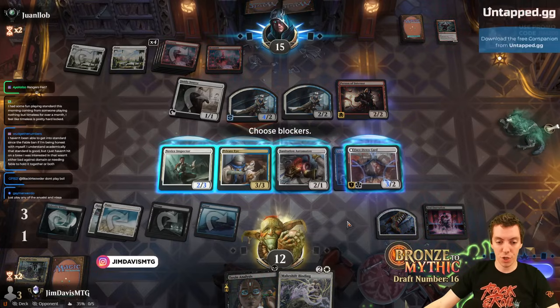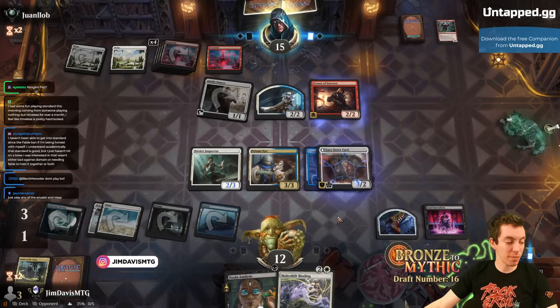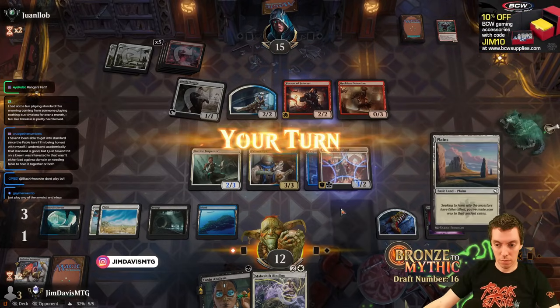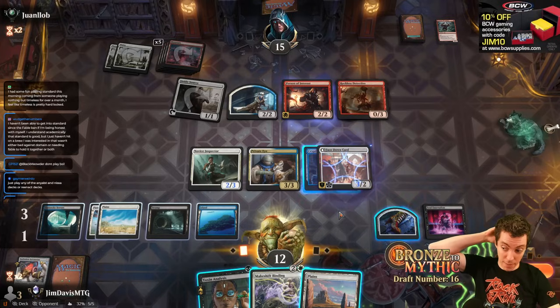Here comes the 4-2. I will block with my 2-1. Numbers add up. Love it. Protective, sure. We draw a Plains. Then we just jam, coat, flip, go again.